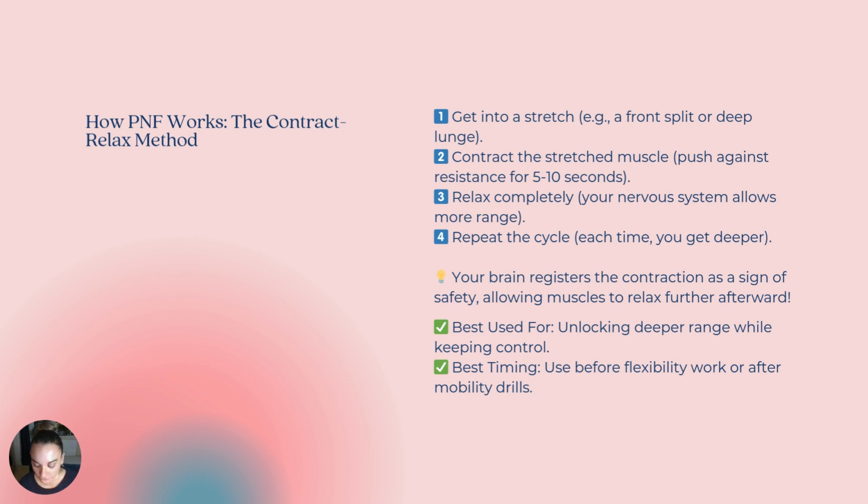How PNF works, if you have done some of the classes already: when you get into a stretch, for example a split or a deep lunge. If we were to do the lying splits, holding with the strap, I'll make you stretch into the hamstring, then I'll make you push the foot into the strap, so you contract the hamstring, pushing against the resistance for about 10 seconds. Then we take a deep breath, and when we exhale, we relax completely. So we try and take it into a deeper range, and then we repeat that cycle. This is amazing to unlock deeper range while keeping in control, and it's great to use before flexibility work or after your mobility drill.